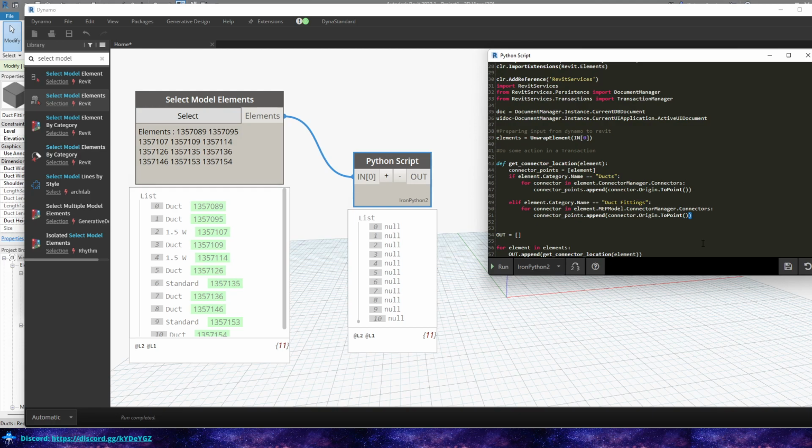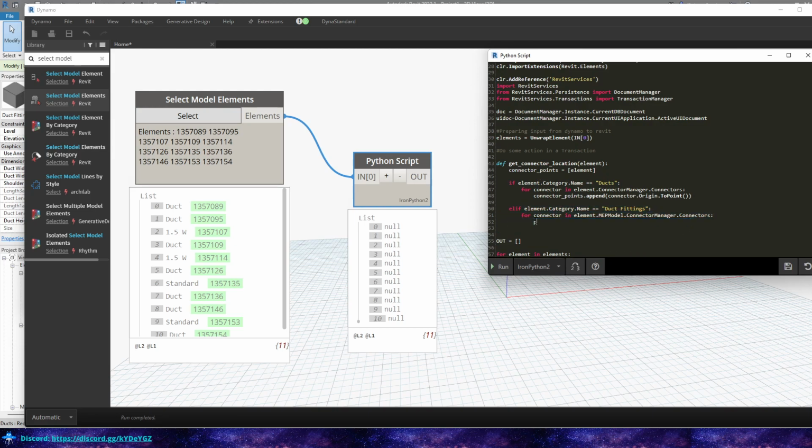Element dot category dot name equals duct fittings, then let's do.